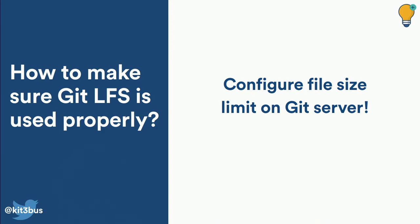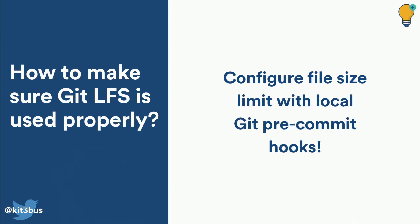And you could change that with the rebase command, of course, but for a Git starter, and we have lots of them at Autodesk, using rebase might be complicated. So that's a problem. What can we do about this? Well, you could try to make sure that the commit is not made in the first place. And you can do this with a Git pre-commit hook that is running locally on the developer's machine. And we are experimenting with this right now. And as soon as we have a solution we are really happy with, we will push that to the enterprise config for Git repository.